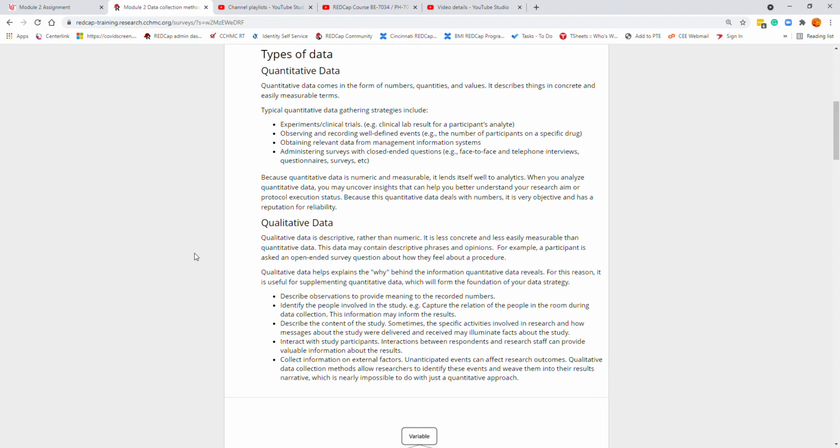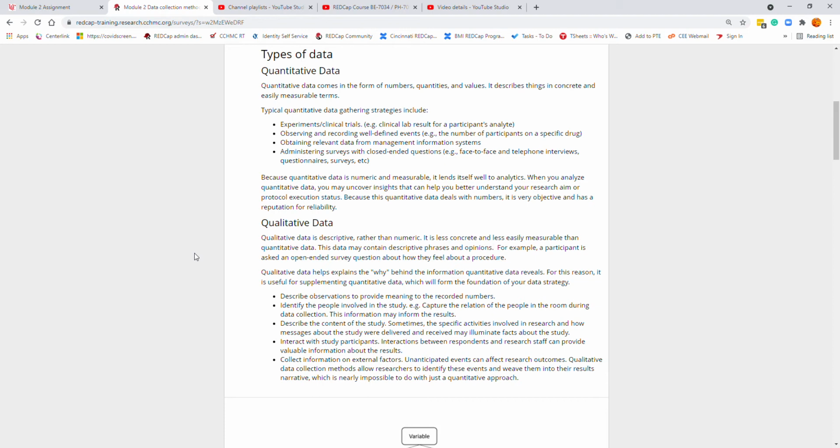You could do it through face-to-face or telephone interviews, or there are different ways that you might administer those kinds of information. Because quantitative data is numeric and measurable, it usually lends itself very well to analytics.